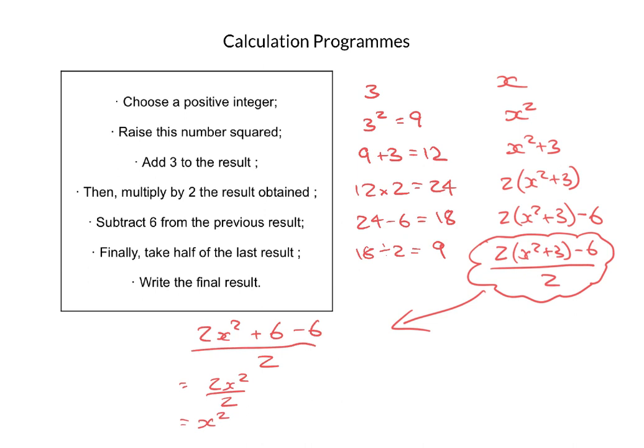Well, what this shows is that for any value of x that goes in, I get the square of that number coming out. And if you look at it, I put 3 in on my example here, and I got the square of 3 coming out, 9. So this, using a number, just shows me the answer for one number. Using the algebra shows me the answer for all numbers.